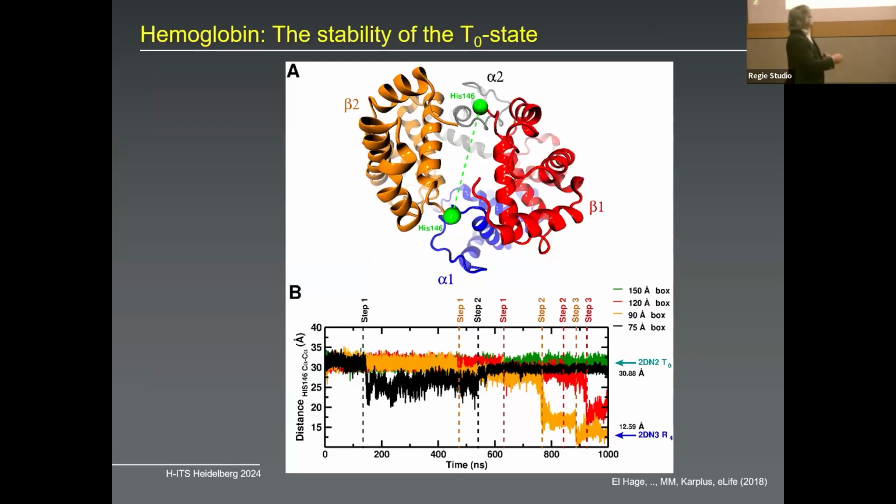And so we decided to use increasingly large boxes of water and look at the stability of the T state. And so this is what comes out. This is one of the particular distances we looked at, 2 histidines, the green line here. Whenever the distance falls below 30 angstroms, the hemoglobin collapsed towards the R state. So these are simply crystal structures. That's why we use R4. The structural rearrangement between R4 and R0 is known to be small. And what we saw is that as the box size increased, the protein lived longer in this T state.